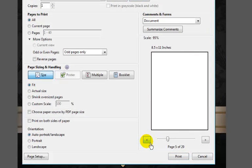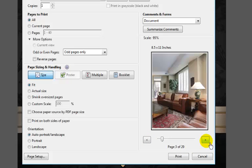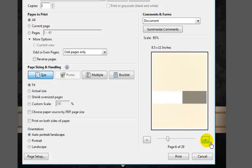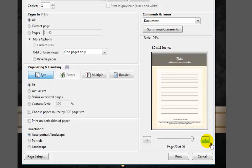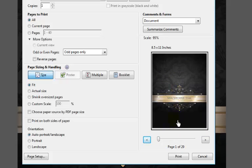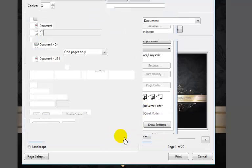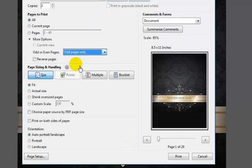Here we can view it really quick — it's going to print 20 pages and these are the pages it's going to print. Since it's going to be in reverse order, by the time it's done printing, you're going to have the first page available on top. Then you can just slide it in, put the first page in, and then we're going to do even pages only. We have to go back and make sure it's not in reverse order, so we'd have to uncheck that. Then just flip it and put it back in — that's the easiest way to do it.